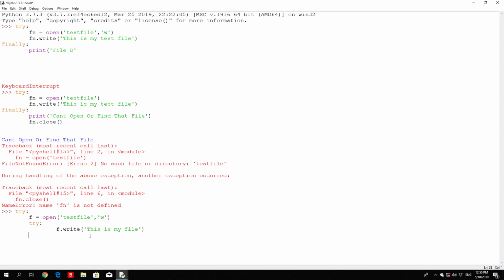And this try statement will have a finally statement, which will get executed. And it will say something that will be useful in both cases. So, for example, "going to close this file." So this is something that is going to get printed out to the screen anyway. And then we can actually close the file.